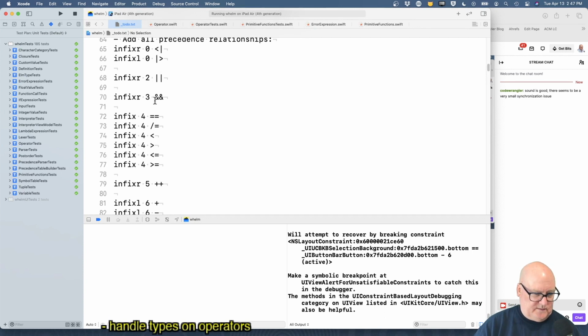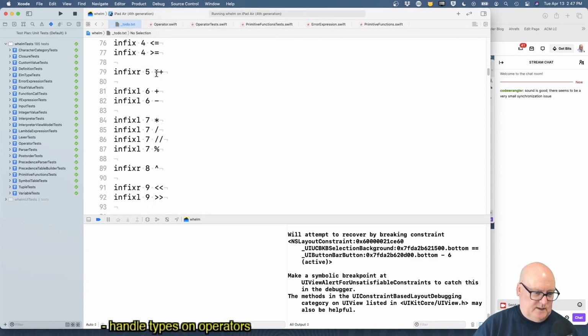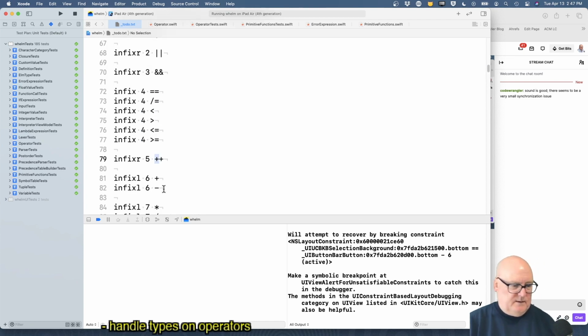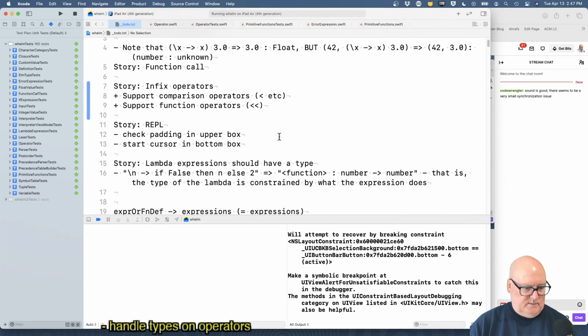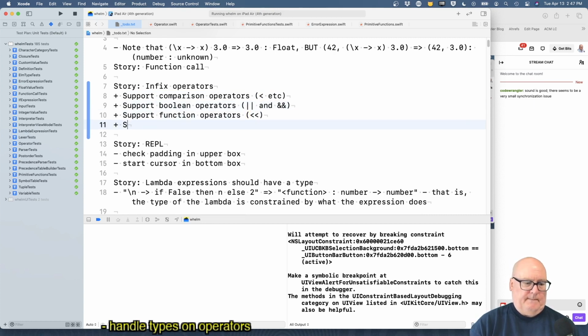So that's a functioning one. That's logical. And append. Okay. Well, logical or Boolean operators, I guess. Support Boolean operators. Okay.